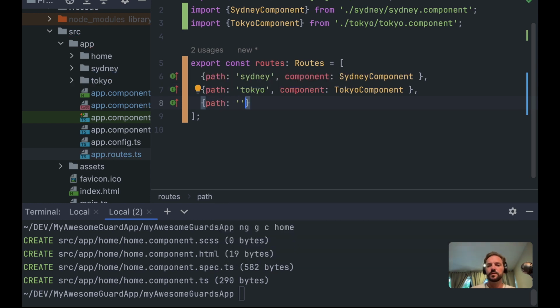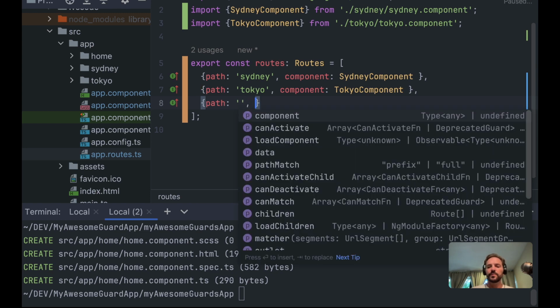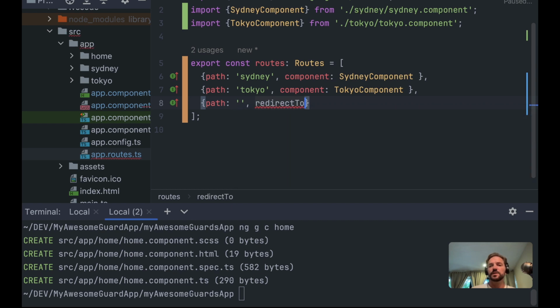So it even can be nothing. We would first need to define empty, so let's do empty, and let's redirect empty to home. So this is again the feature of routing.